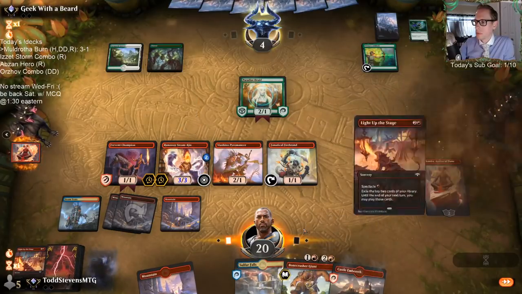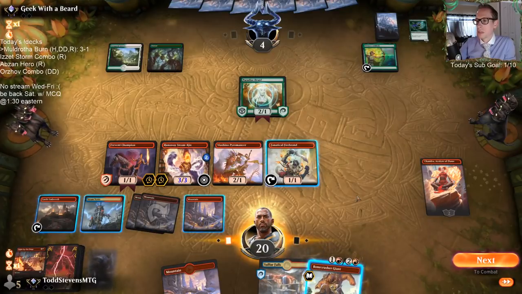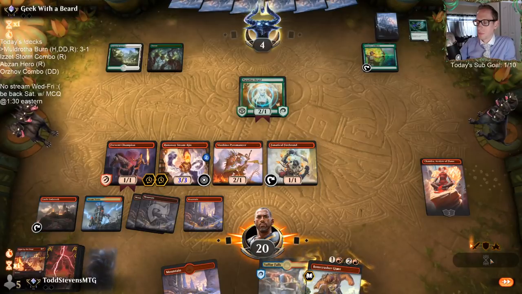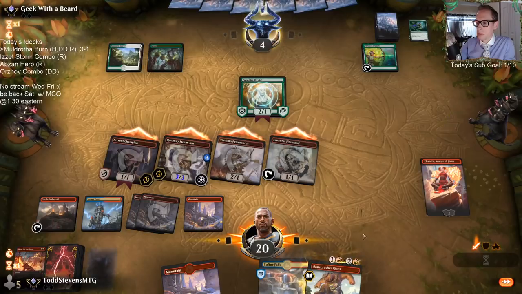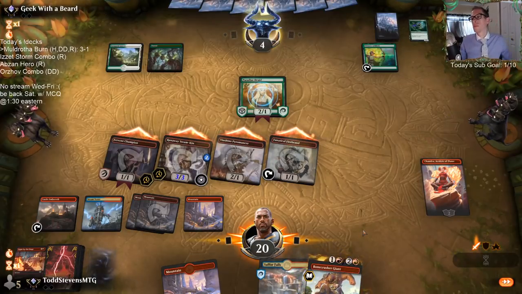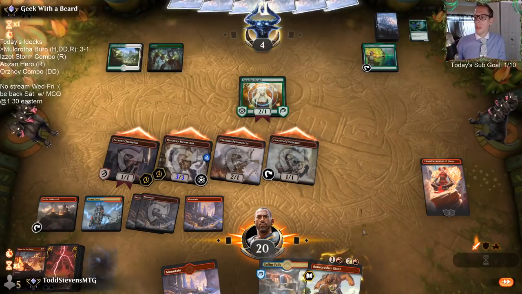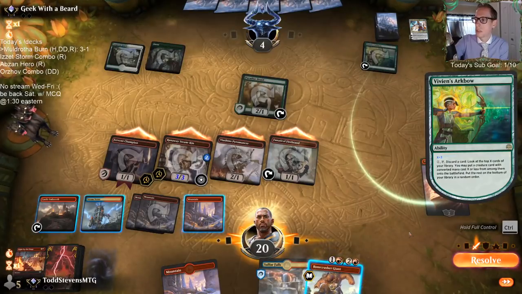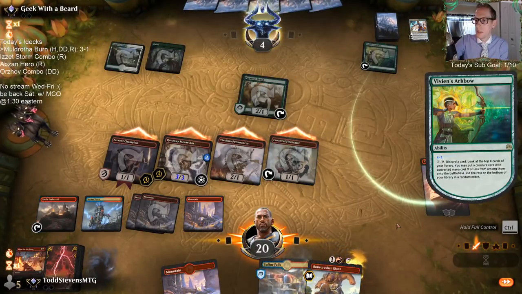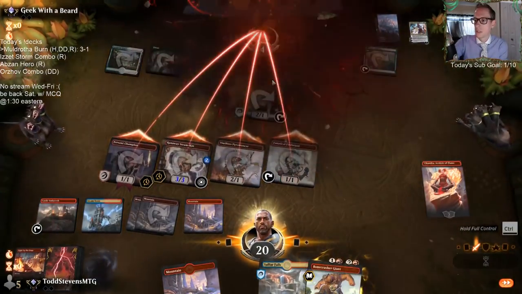Remember that spell. Okay, so we can Bone Crusher Giant, and then use Steamkin to activate Castle Embereth. All right.